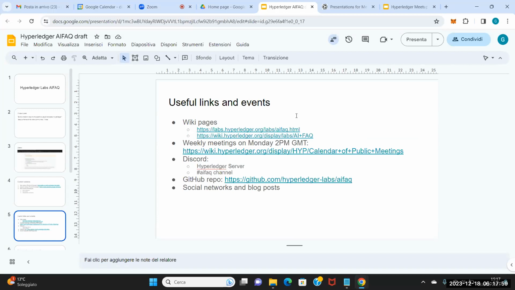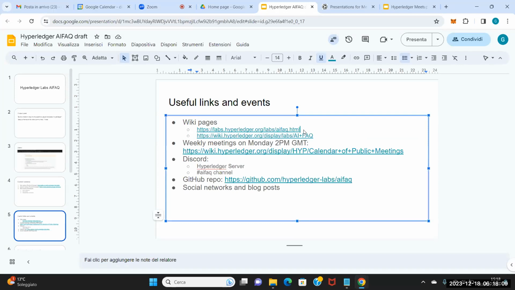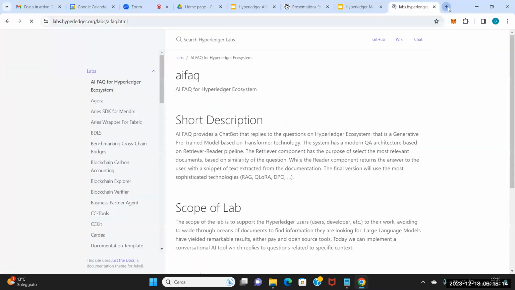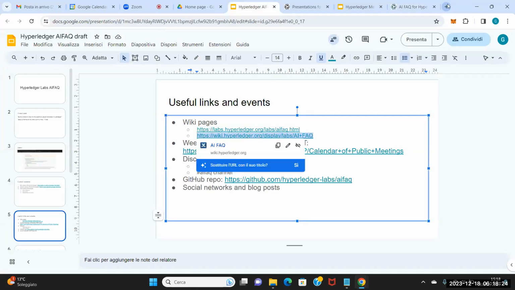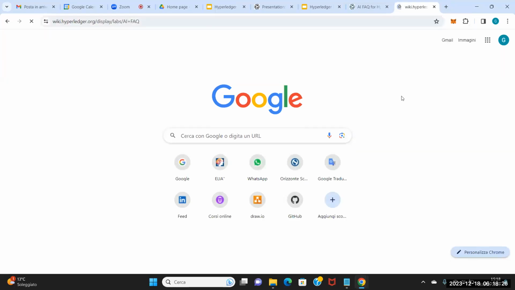And this is the useful link about the communication. So we have two wiki pages. One is that one, and the other, I think, is the page you created, the last one.